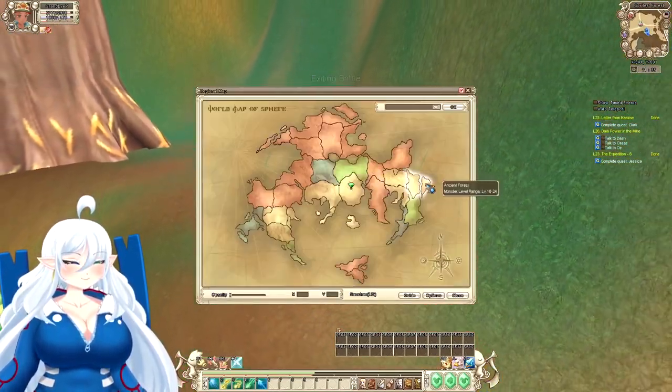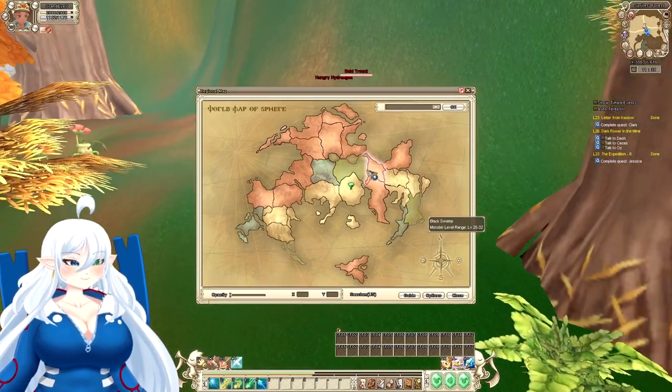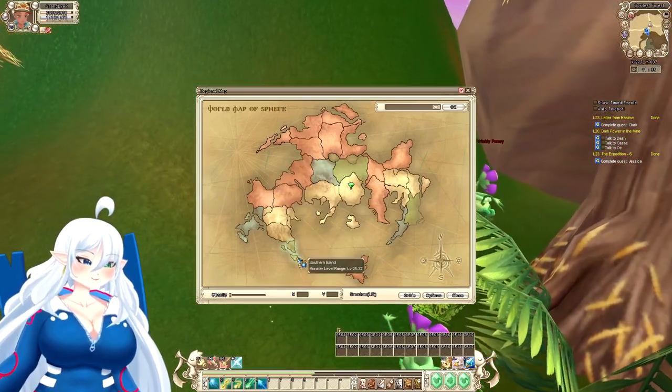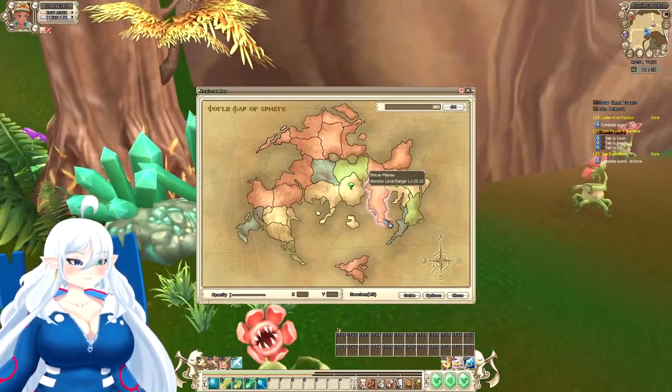Black Swamp is right over here. Plateau, right here. And Southern Island, right here. So those are the main places where you're going to go and collect these quests.